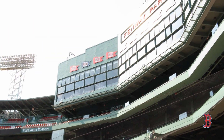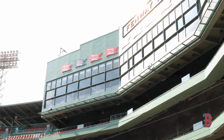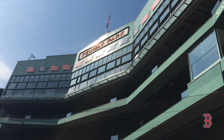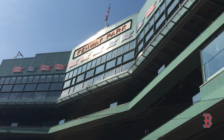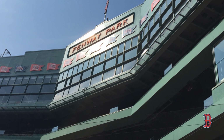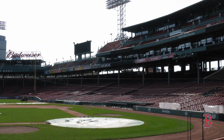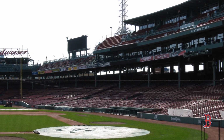Looking at the press box for Fenway Park, I've always found it very interesting. It's kind of bulky. It's kind of a unique layout given the fact of how old it is. And right in the middle of the press box, you have the iconic Fenway Park sign. I know I listened to Bill Burr. He talked about performing there and looking out and seeing that Fenway Park sign and giving him chills. So it's just another icon to the ballpark. I mentioned the two large video boards and scoreboards out in center field. They also have a smaller scoreboard down the right field line, which you can see here.